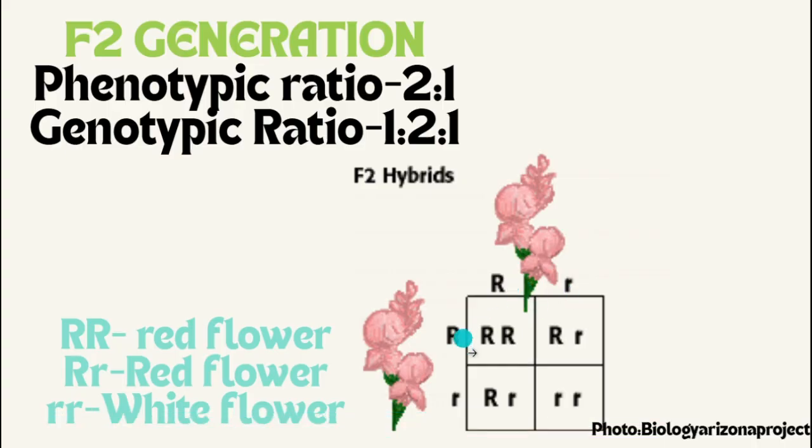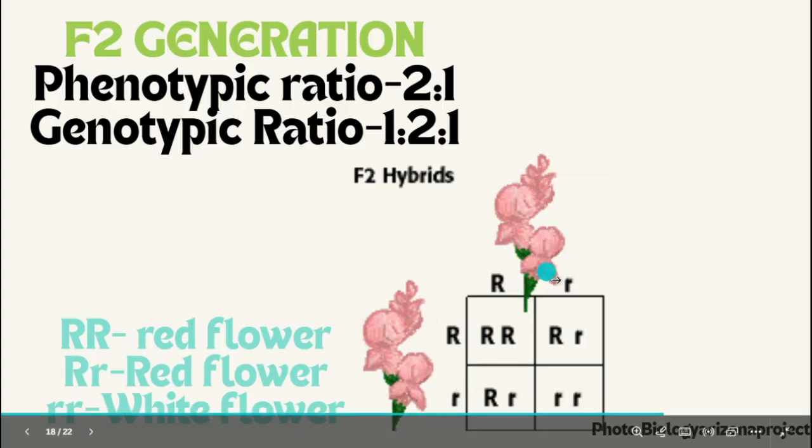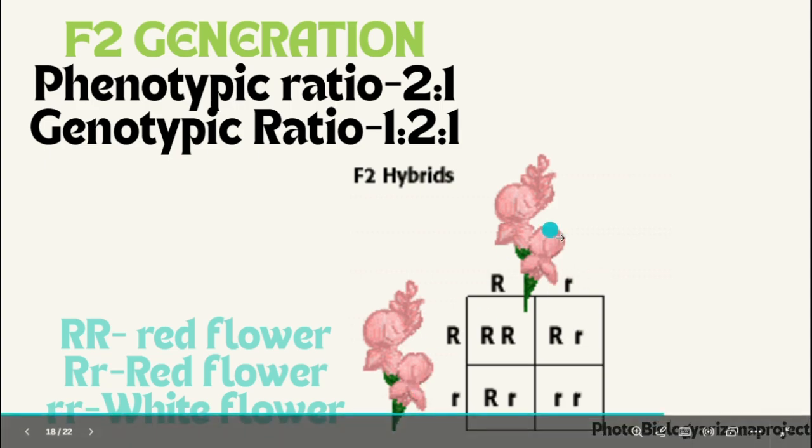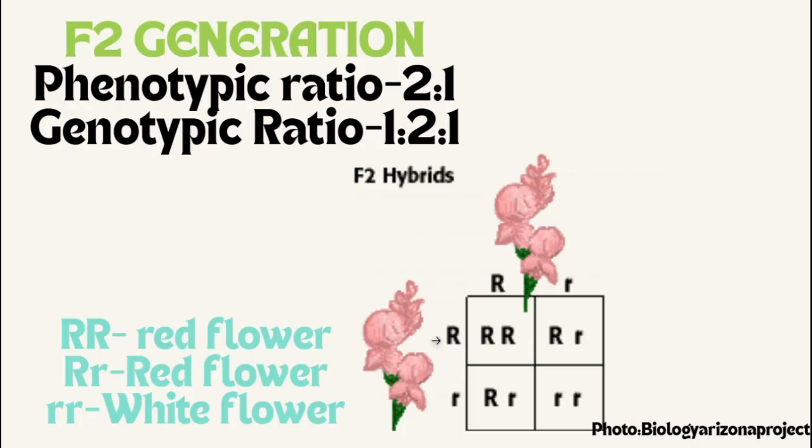If we cross two heterozygous, meaning the genotype big R, little r and big R, little r, that means we're crossing two red flowers. It's two parents and both of them look red. What do you think could happen? They have different alleles, and alleles are basically alternative forms of a gene, so they can code for different things. In this situation, we have two heterozygous, and both of these flowers look red.